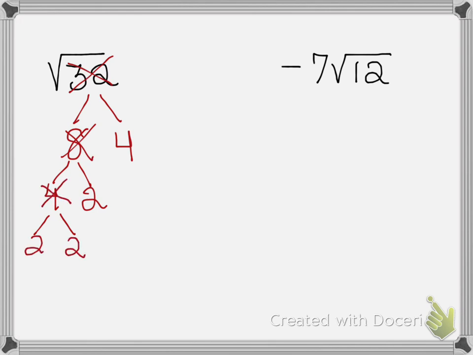Now, you see how I have the other 2 right here? That's a prime number. The only thing I'm going to have is 2 times 1, so I'll just leave it alone. But the other 4, I can break that down to be 2 times 2 because they equal 4. And then go ahead and mark out my 4. Now, I'm only going to focus on the numbers that are not marked out.